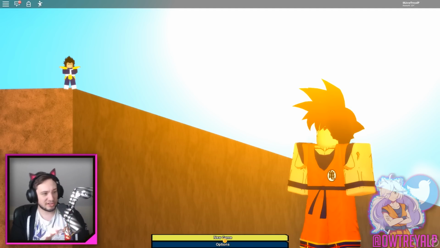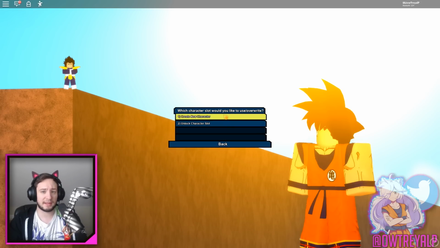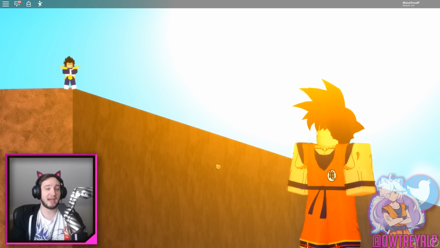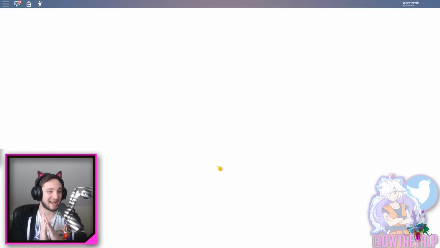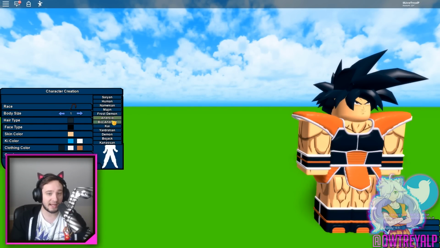So I turned off the music, I think it was just playing standard Budokai music, but here we go. Create new character. Yeah, we're gonna create a new character and see what the customization is. I'm assuming the customization is probably around the same. Oh my god, there are so many choices you can choose from. Oh my god, I forgot about this.